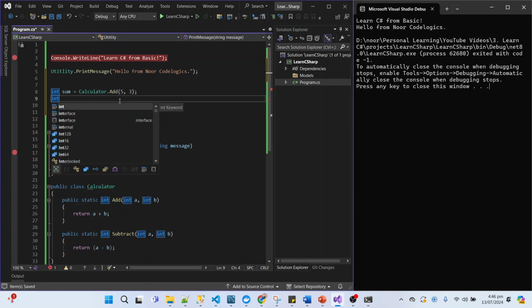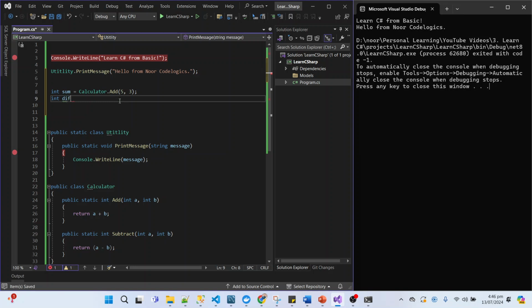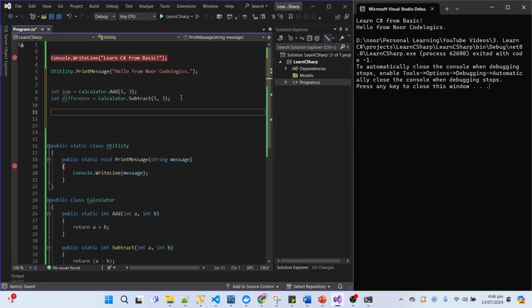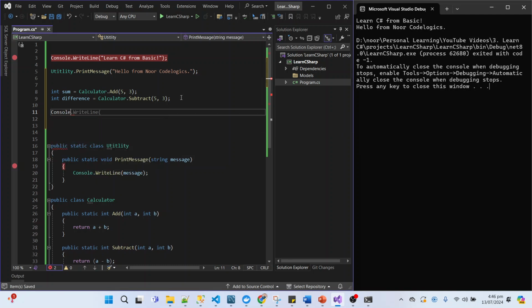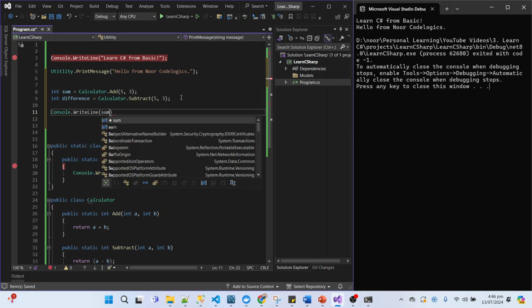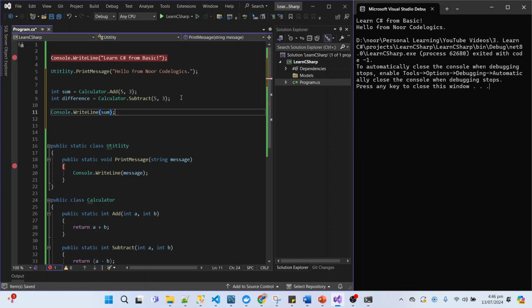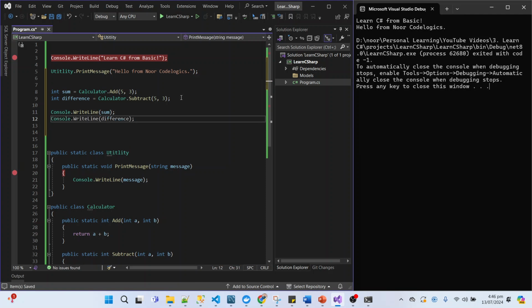Now inside the next line, I will call the other function, the Subtract, Calculator dot Subtract, and I will pass 5 and 3. Okay. Now let me print these two outputs to the console. Sum and then difference.